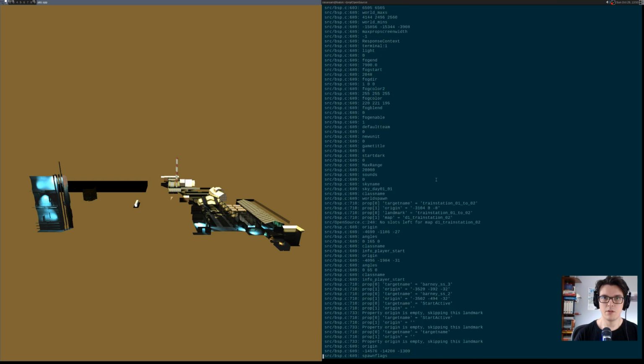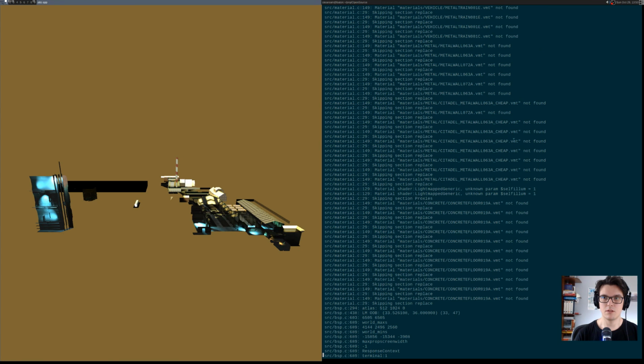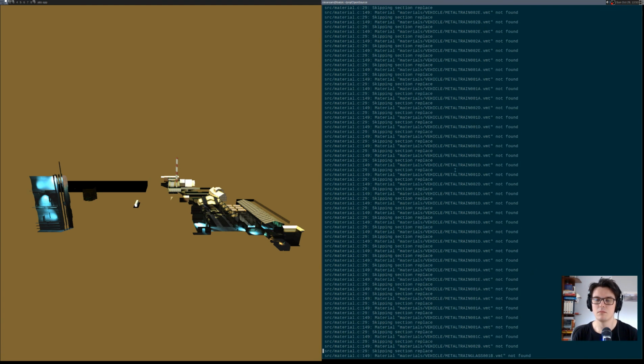Skip in material, vmt not found, skip. Equipment section replace. Metal citadel, metal chip. Not found.